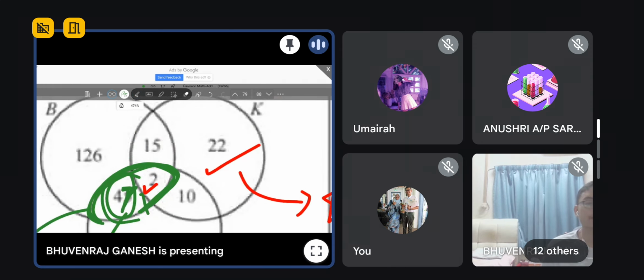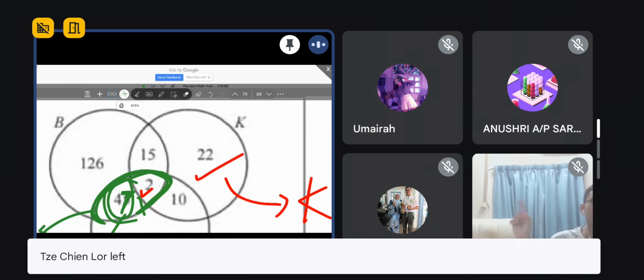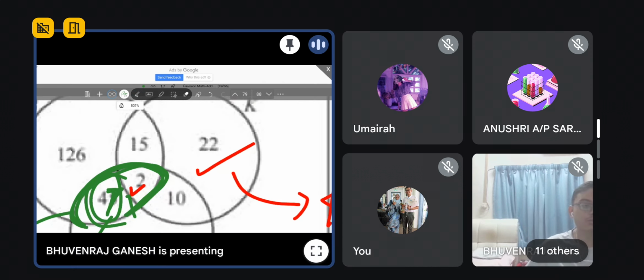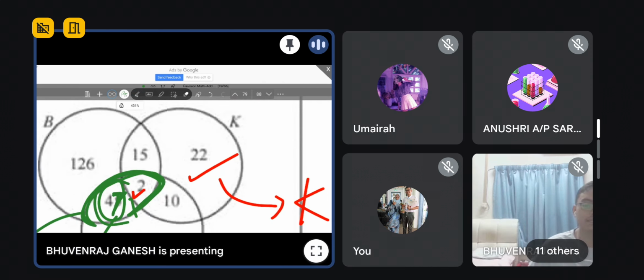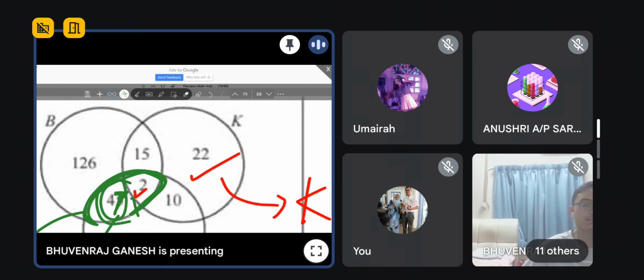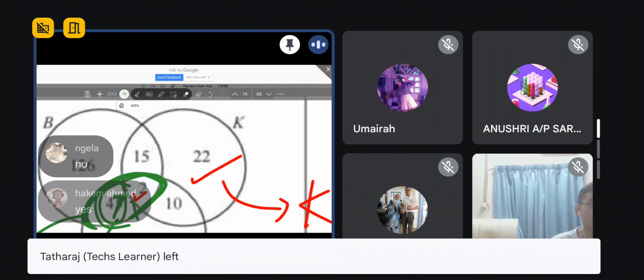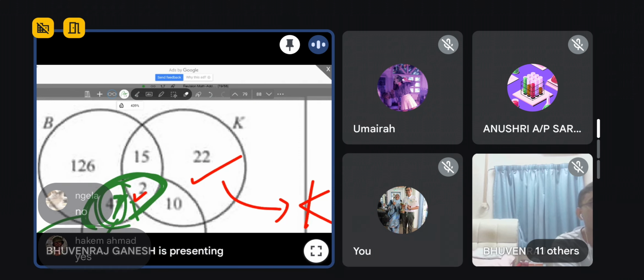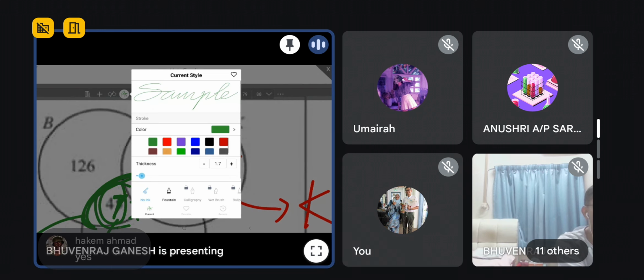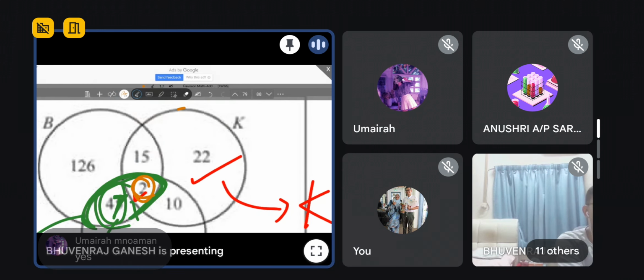If you see number 2, guys, is it shared with K? Yes or no? Adakah nombor 2 ni dia kongsi dengan bulatan K? Try to answer me. It should be yes, right? You see carefully the circle. Yes. Nombor 2 ni, this one, is under the K circle. Correct? Like a border. Macam sempadan. Yeah, it's all the 3 aligned.